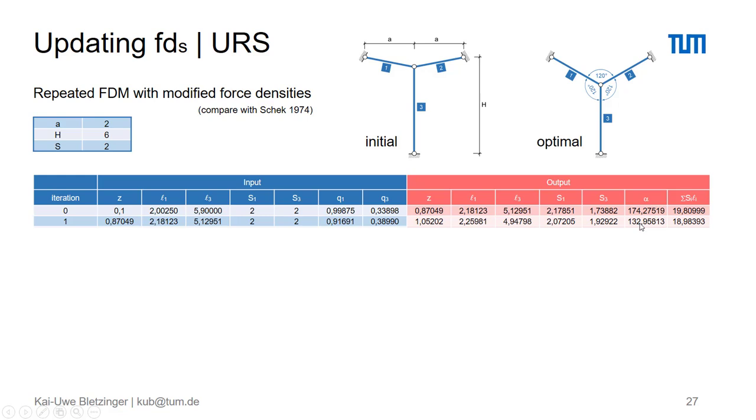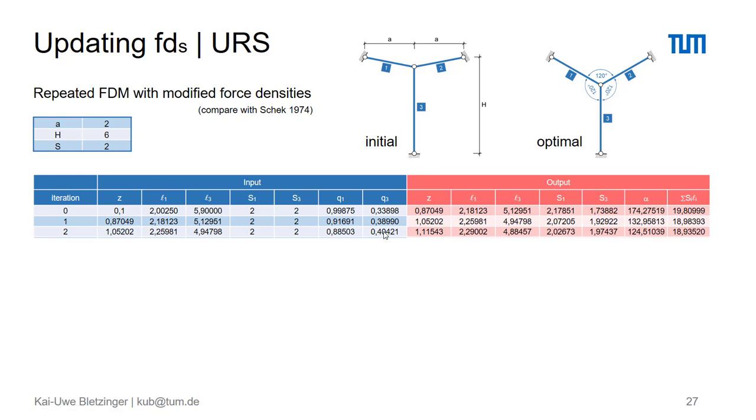The angle is also modified. Now we are at 133 approximately, getting closer to 120. And you see the weighted length is also reducing. Okay, next we again are transferring the found geometry to the next iteration step 2. You see we transfer Z, L1 and L3 to here. Now again applying here the goal forces to determine the force densities for the next step. 2 divided by this, and by that we receive these two values for Q1 and Q3.